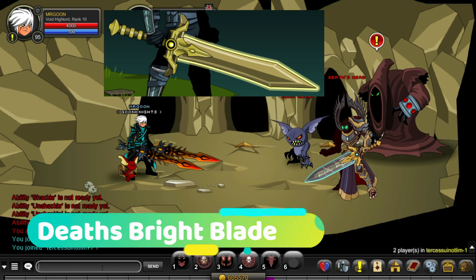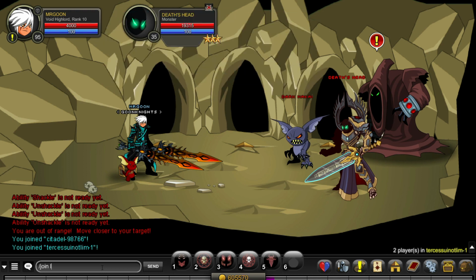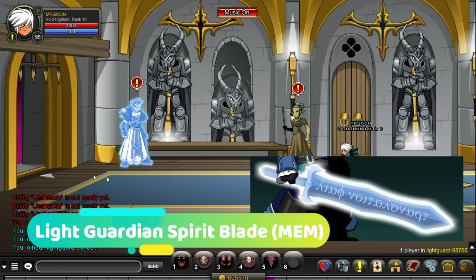Next up is Death's Bright Blade. This is from Join tercessuinotlim and dropped by Death's Hand. It does have a nice little lightning effect on it as well, I believe, if I remember right from memory. But you know what? Not everyone defeats Death's Hand, and I thought you might as well.